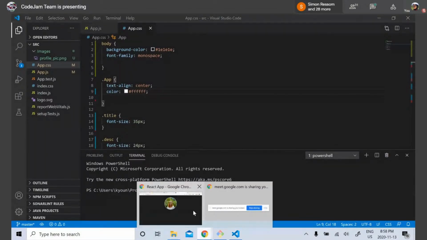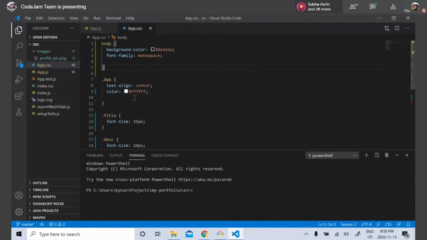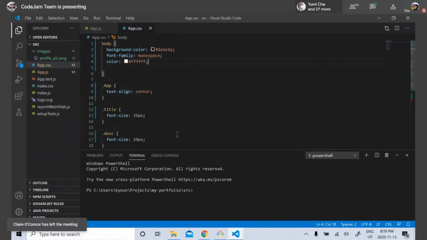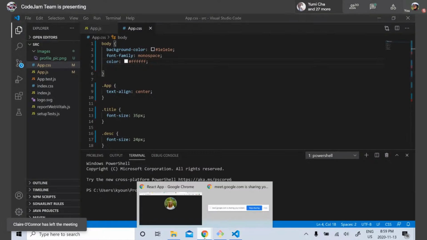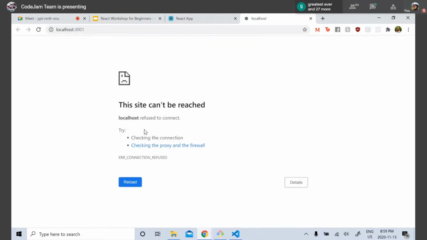There we go. And it didn't work because I didn't save, I'm hoping. Nope, I did save. Cool. I think we have to add it to body. I'm not sure why it's not. I do think I said this before. CSS can really be a pain.